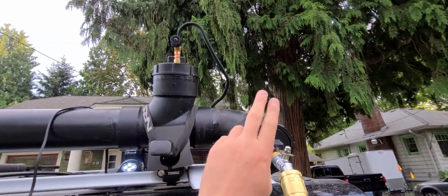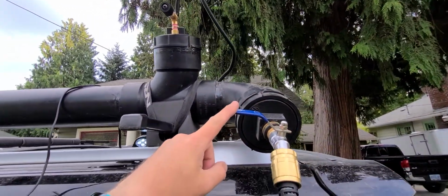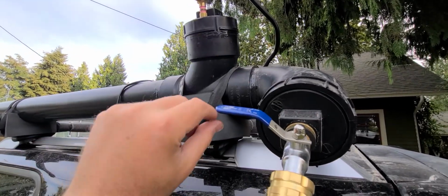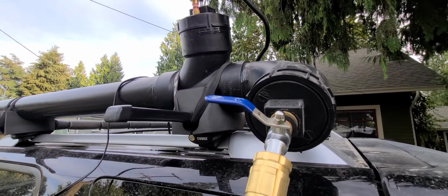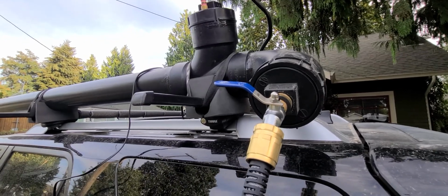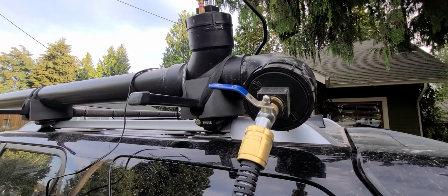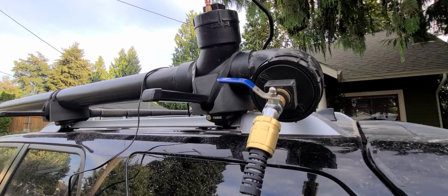I use this type of spigot so that I can take this handle off. There's a little nut here, and I can take this handle off so that nobody could technically get the water if I had it just parking out in a parking lot or a trailhead and didn't want people stealing the water, which I wouldn't expect to happen, but you never know.